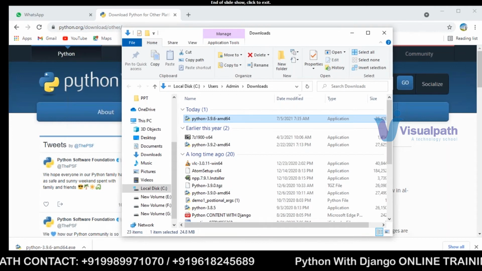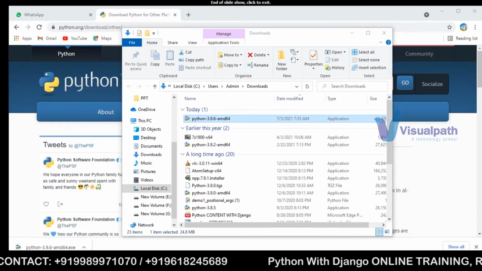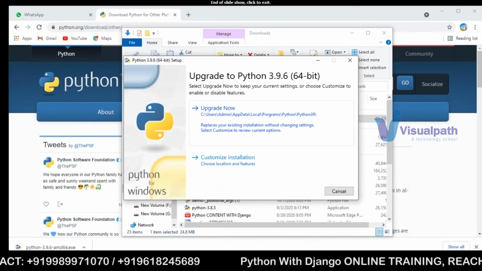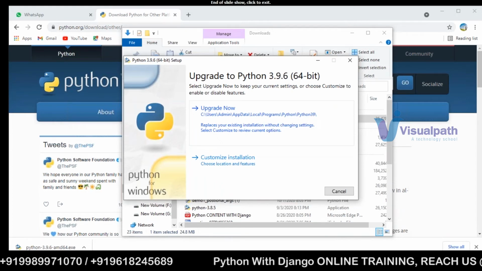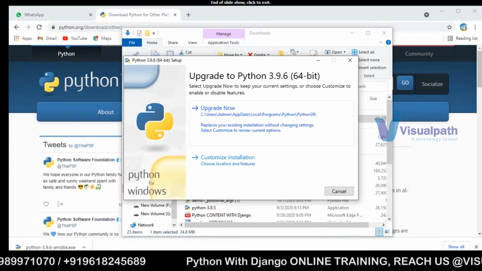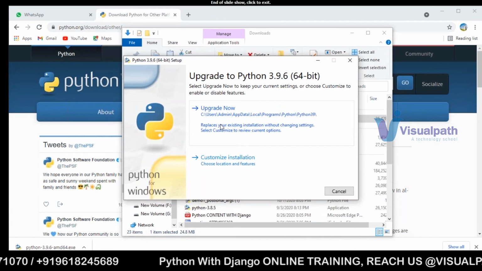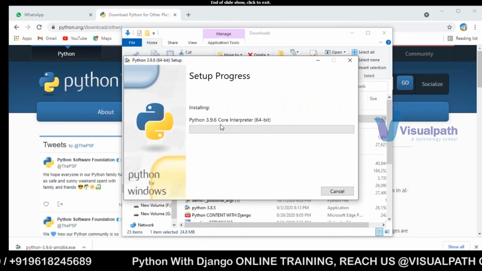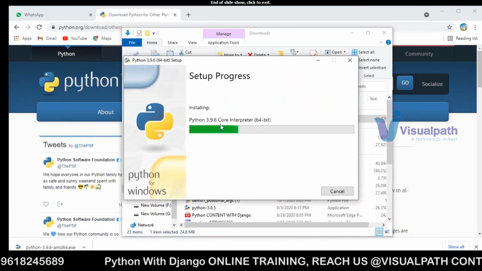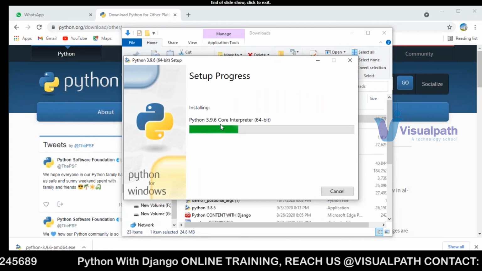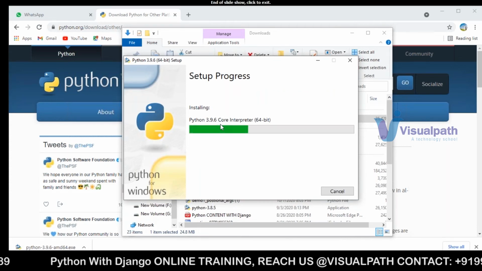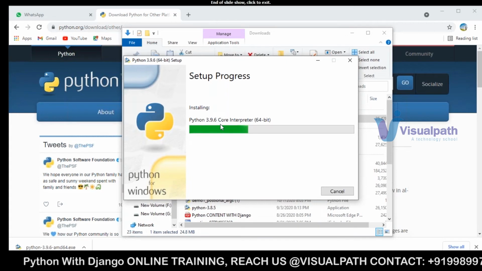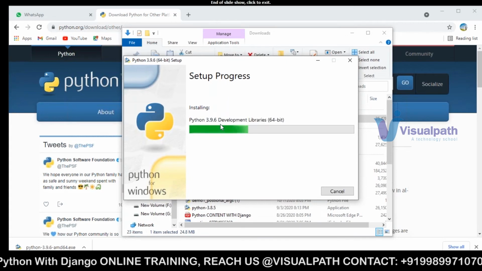Maybe you can do it now if you are logged in with a laptop or any PC. Because I already have Python installed, I already have a lower version, so that's why it was asking for an upgrade.